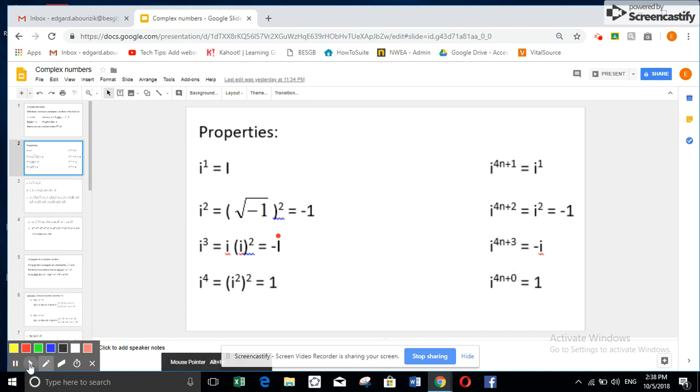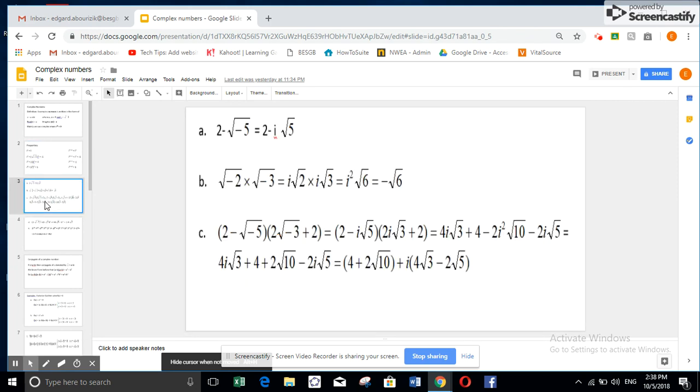So where are we going to use this one? Suppose you want to simplify, in this problem, 2 minus radical minus 5. You cannot keep radical minus 5 as it is. You must write it in i, or we can say it's impossible. But since we're talking in complex, you put i. So 2 minus radical minus 5, you write as 2 minus i radical 5. 2 is the real part, and radical 5, which is the coefficient of i, is the imaginary part.